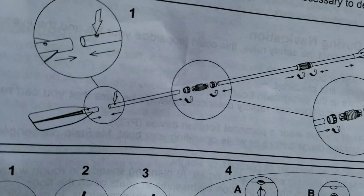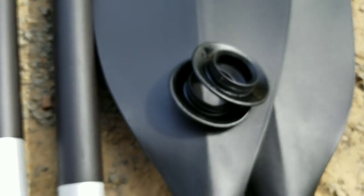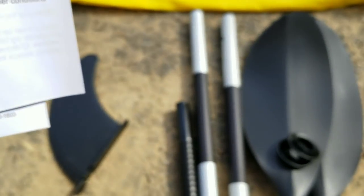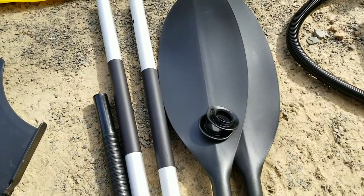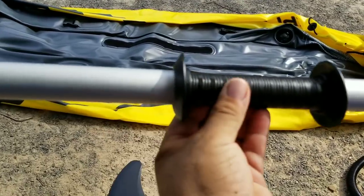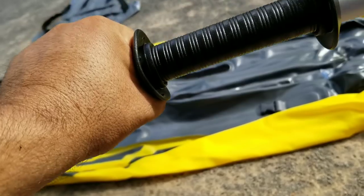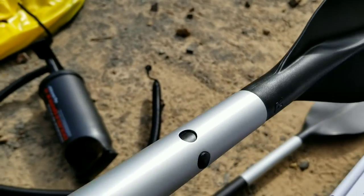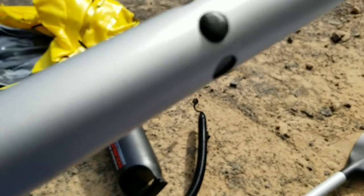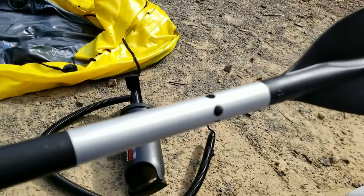Judging from the looks of it, the paddle goes — it twists in there. You're going to have the two center pieces on either end of the center section, and then you put one of the silver and black ones on the outside of that, and then a paddle on the outside of that. The rounded part goes on the outside of both sides, so your hand can rest against it. You hold it here, and the center makes both paddles the same way. Then you can rotate it either way depending on how you want to paddle.